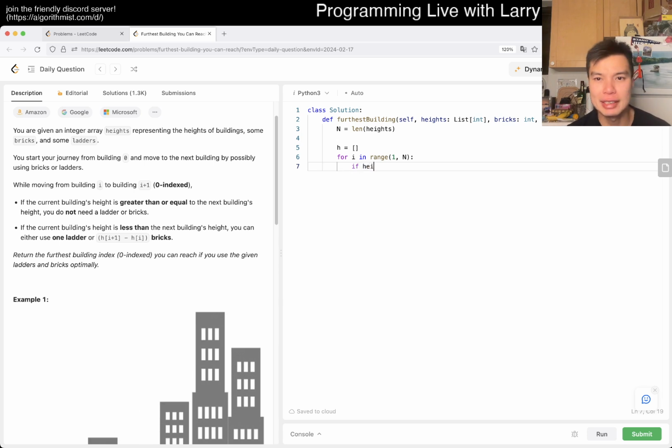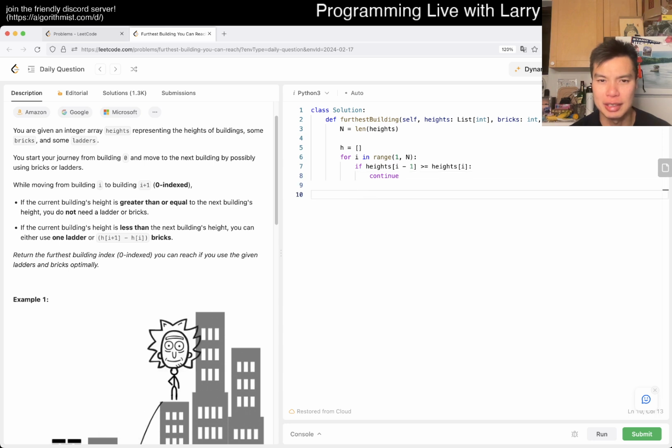if heights[i] is less than heights[i-1], oh no, that's why. Basically we're going down. I like to write it this way a little bit, so let's do this. If it's equal, then we can just continue, go to the next thing. Otherwise, we can just return n, because we return past forever.